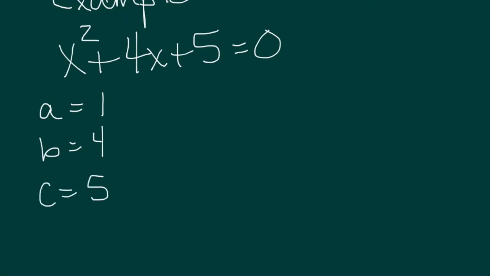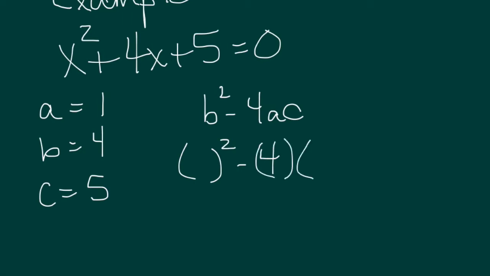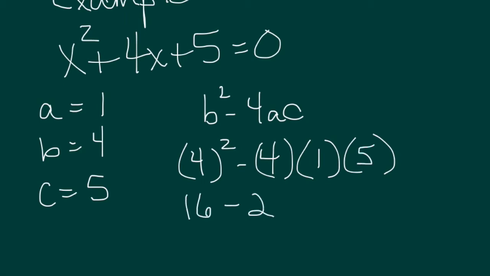So we're going to work with the part of the quadratic equation that tells us what the value of the discriminant is. So we're going to do b squared minus 4ac, and then we're going to see what kind of value we get. So again, put in parentheses where you have variables. My a is 1, my b is 4, and my c is 5. So, in this case, I get 16 minus 20, which equals a negative 4.